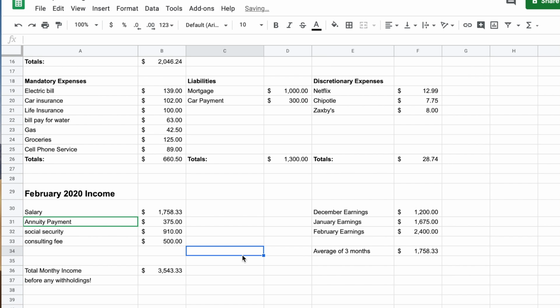Remember, the goal of the budget is not only to organize our financial picture today, but to use it as a vital piece of our plan moving forward. The more accurately we can capture things like income and expenses now, the more valuable and the more accurate that tool is going to become for us in the future.